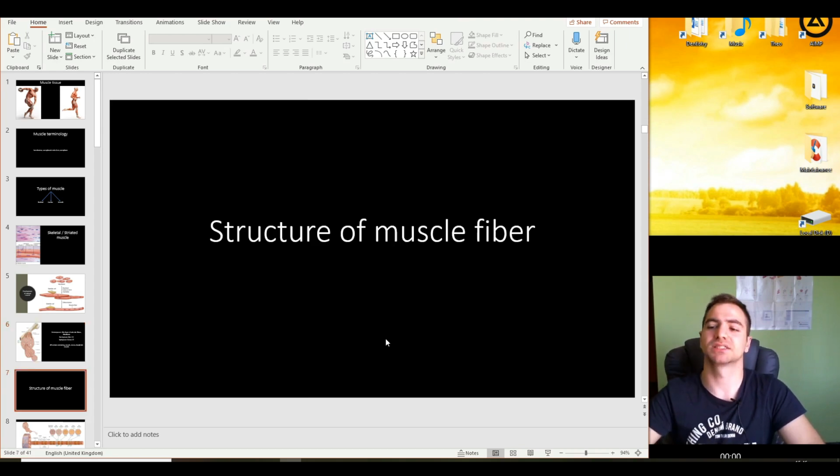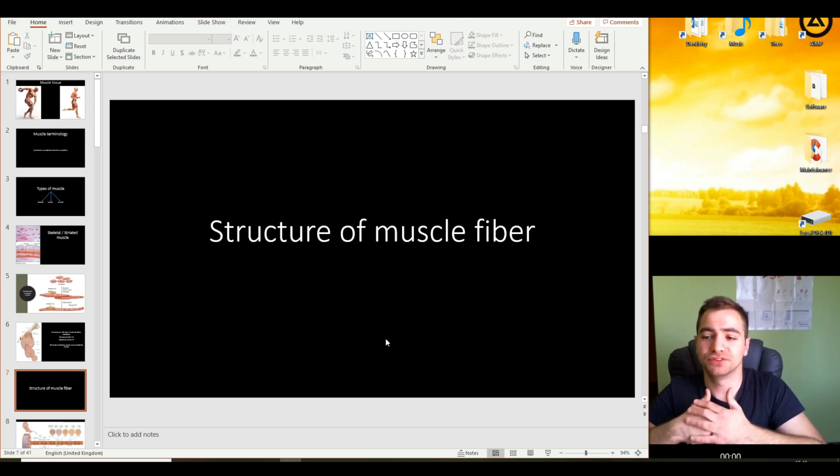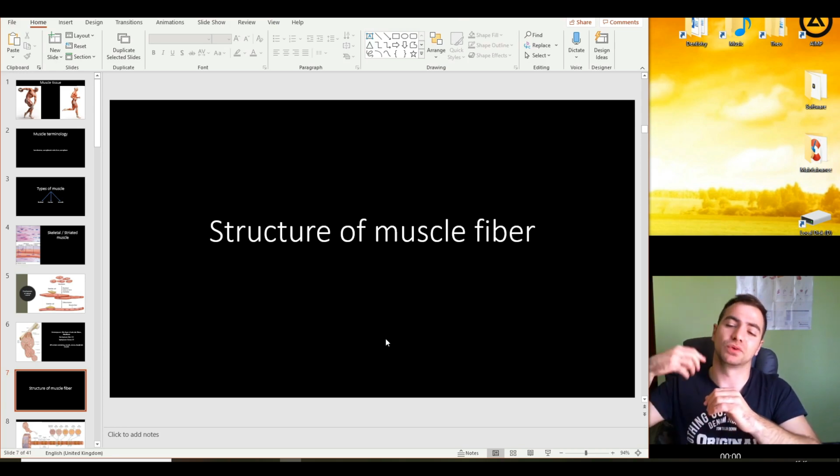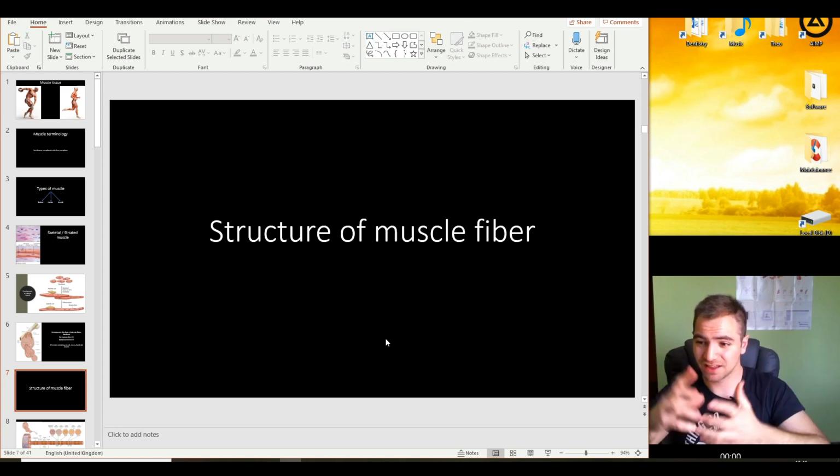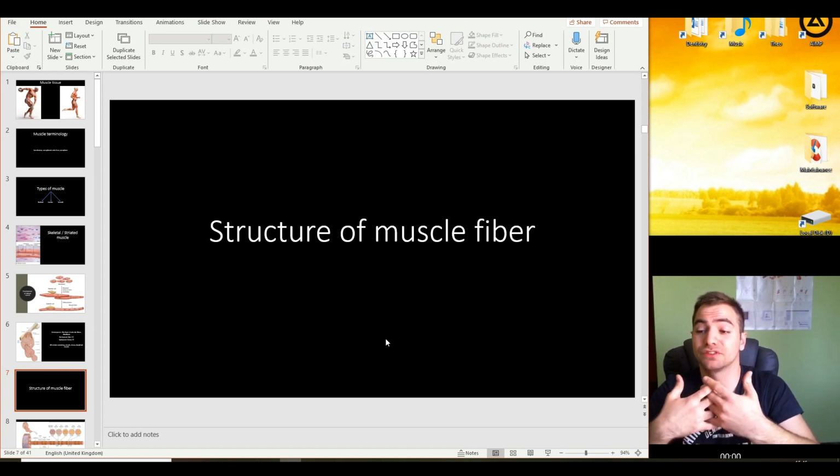So let's discuss what actually makes up a muscle fiber. There are very specific functions, specific structures that we'll see. Right now, first we'll discuss only the structures with just a short mention of the functions. Then we're going to put all these pieces of the puzzle together to see the general picture and the general function, which is that of contraction.